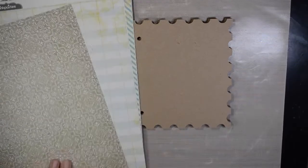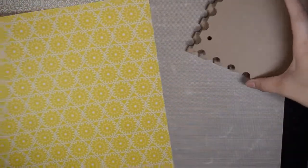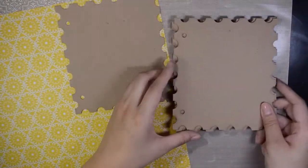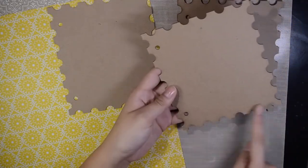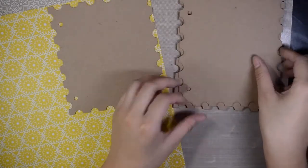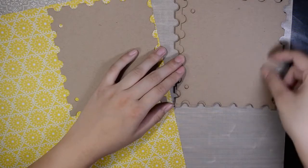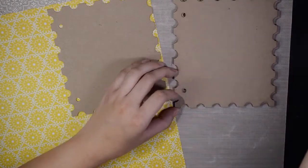The first page obviously is going to be the cover, and I like to keep my cover looking beautiful, and I like to keep my cover with a vibrant color. Now obviously with a chipboard piece like this, the edge design isn't really easy for you to cut. So here's the solution. We don't do the edges, we just cover it to the inside. Okay, so that's the solution, and that's what I'm going to do.